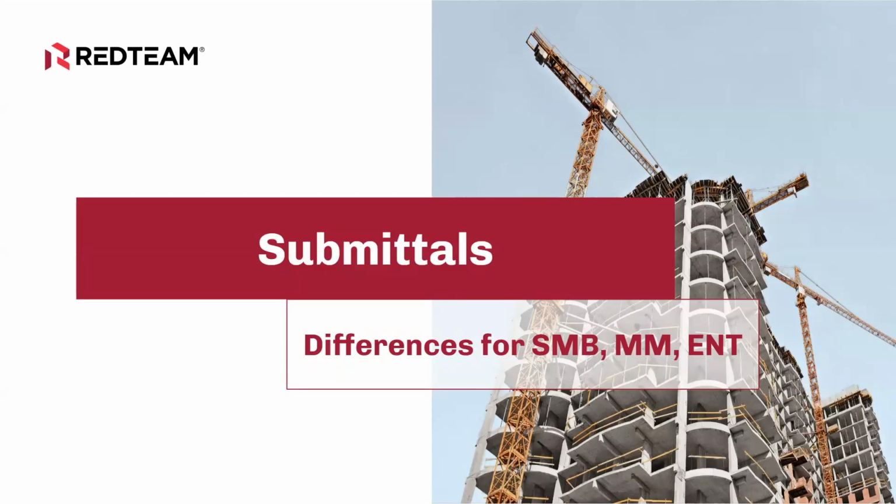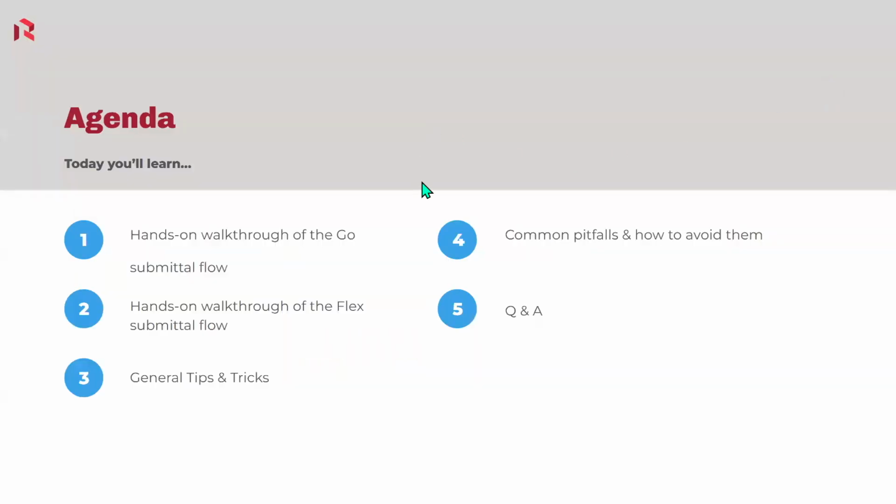My name is Alan Penny, and today I'll be covering submittals. I'll be talking about the differences for small to medium businesses, middle market, and then enterprise. I'm going to start off with going through a walkthrough of our product Go. I'll talk about submittal flow, and then after that, we'll move over to going through the walkthrough on our Flex platform. And then I will cover some general tips and tricks, some common pitfalls and how to avoid them. And then we're going to hold a Q&A session.